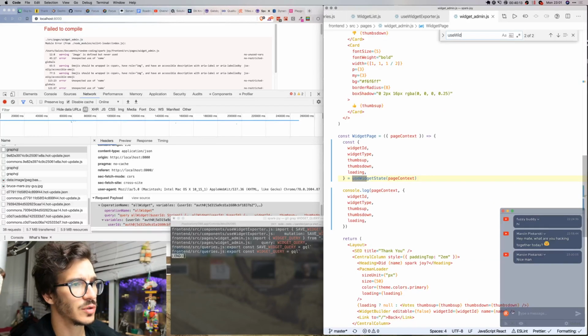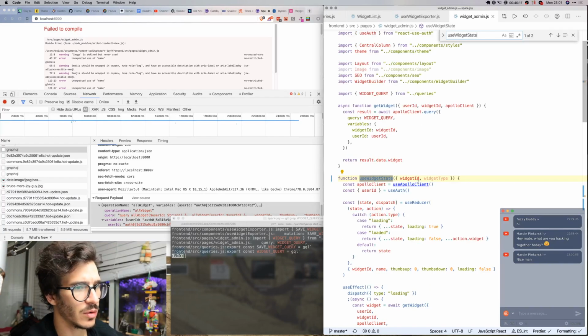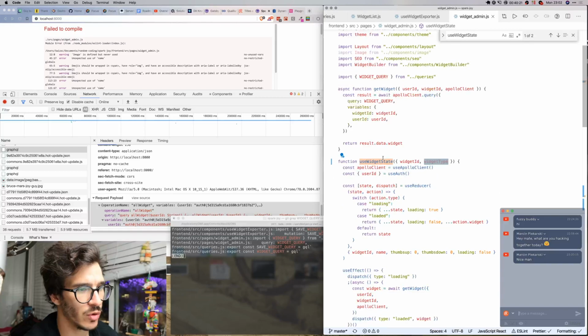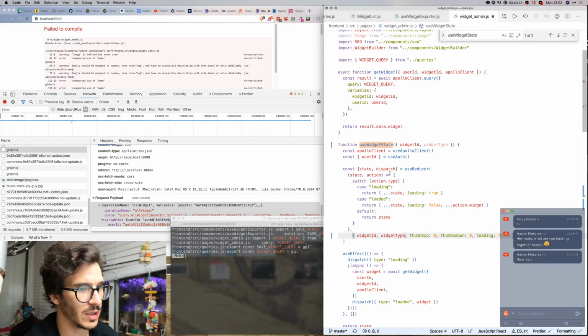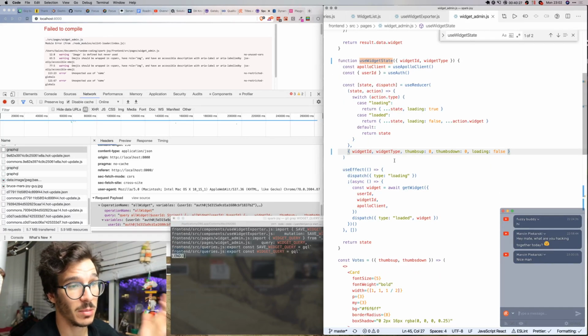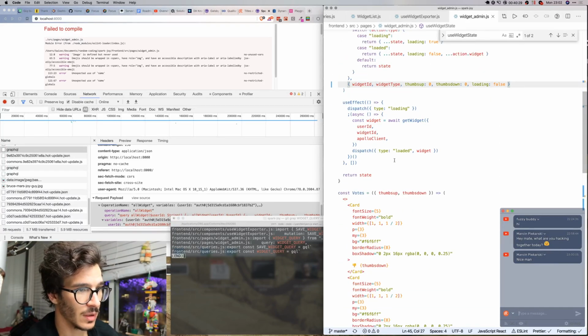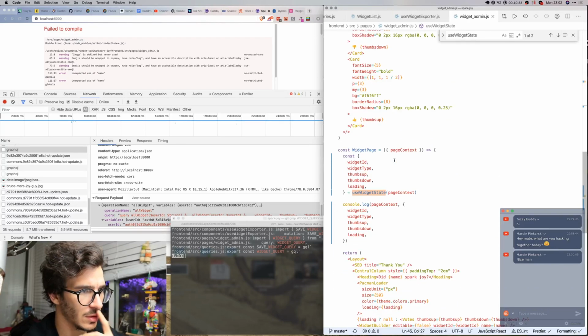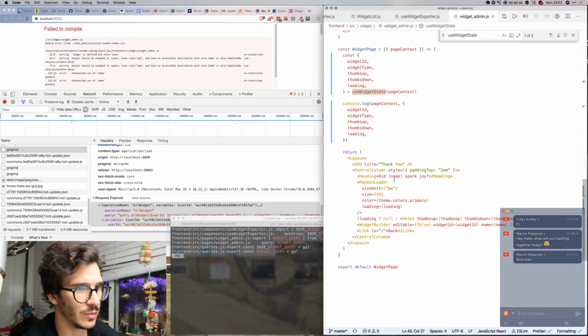So use widget state. So as it turns out, it is very difficult to just rename things in JavaScript. This is why I should be using TypeScript, but I'm not. Okay, so I think that's gonna work now. What else do I need to?